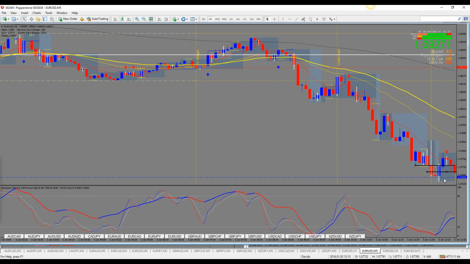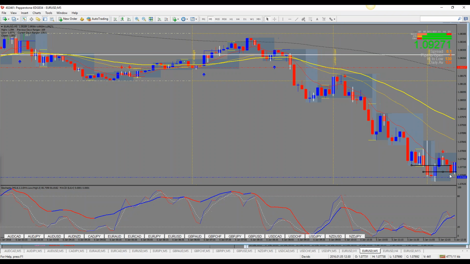Yes, correct. So do you see that now? Okay, I got my signal, and now this is a signal and an inside bar, plus my stochastics had changed color and are below 50. So I'm good to go. I'll take that short. Let's go find another one.